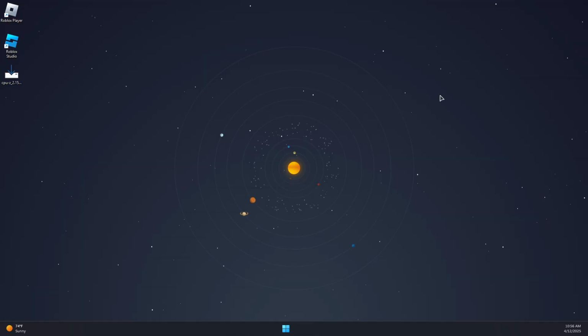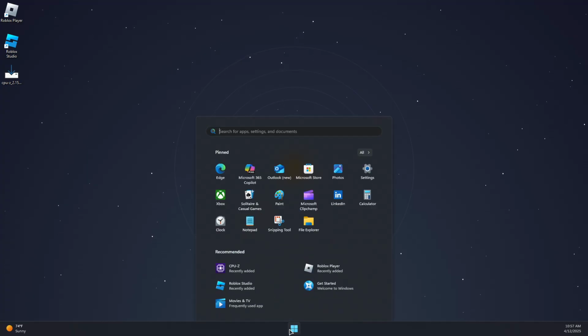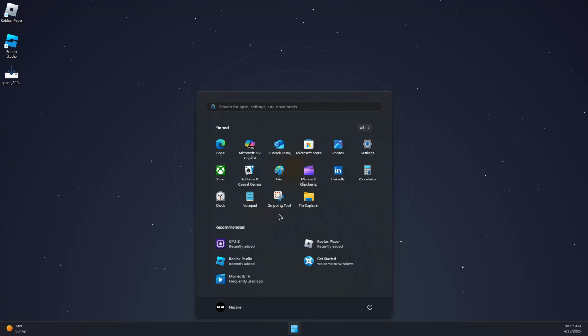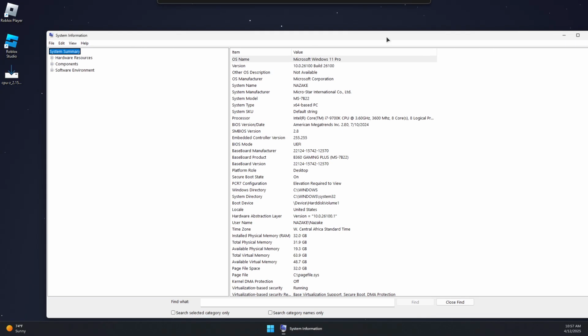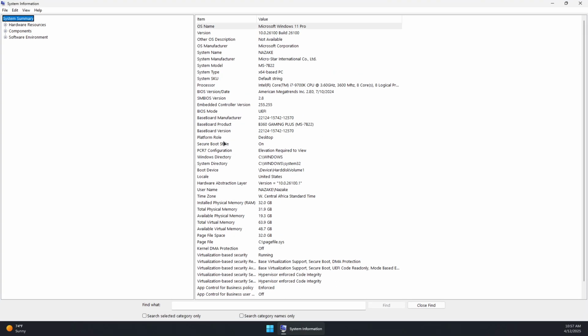And you will also need to ensure that Secure Boot is enabled in your Windows 11 or Windows 10. Usually, to check if it's enabled or not, you can type sysinfo and then look for Secure Boot in here, and you should see Secure Boot state on, and that means Secure Boot is enabled. You will also need to check if TPM is enabled, which should be enabled if you have Secure Boot on Windows 11.